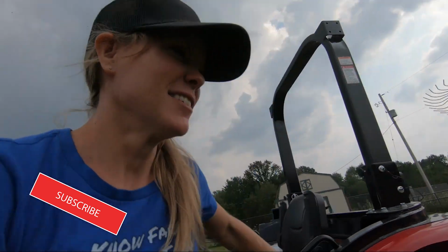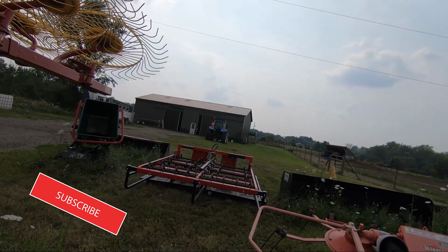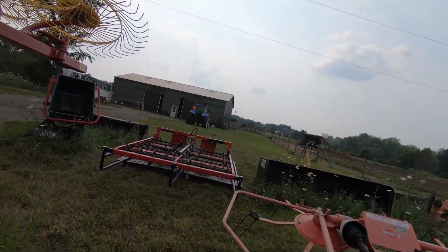All right, guess what I'm going to do right now. I'm going to rake hay with the TYM. I've been wanting to try it for a while. And the only reason I haven't done it before now is because the TYM has always had the grapple on it and the rear lift. I don't know where Eric stuck it. It's over there somewhere. So it just has always been easier to detach stuff off the New Holland and then put the rake on. But Eric was so kind enough on lunch to detach everything for me so that I could take it, get the field headed, and then rake it.